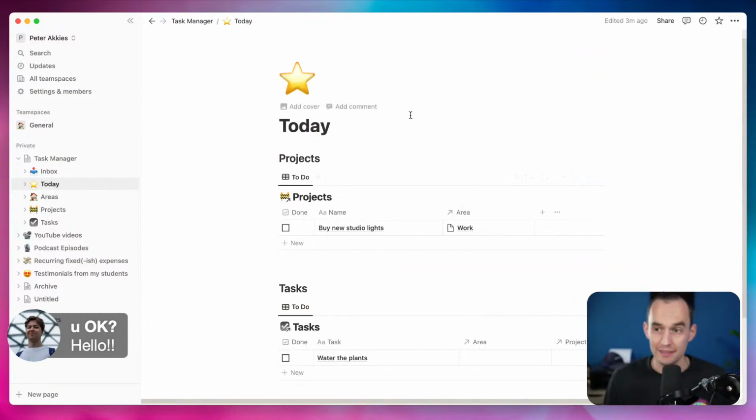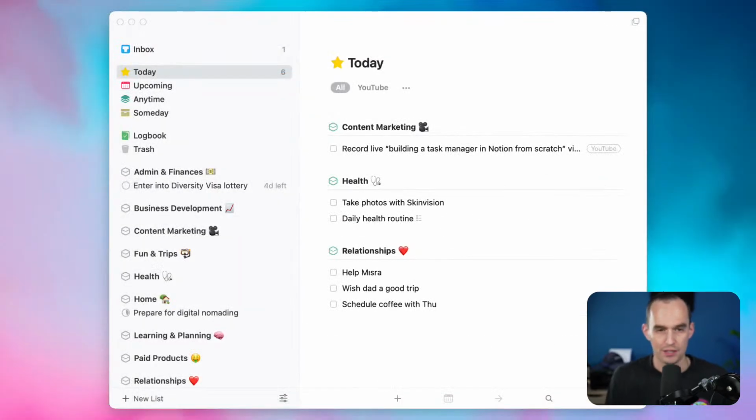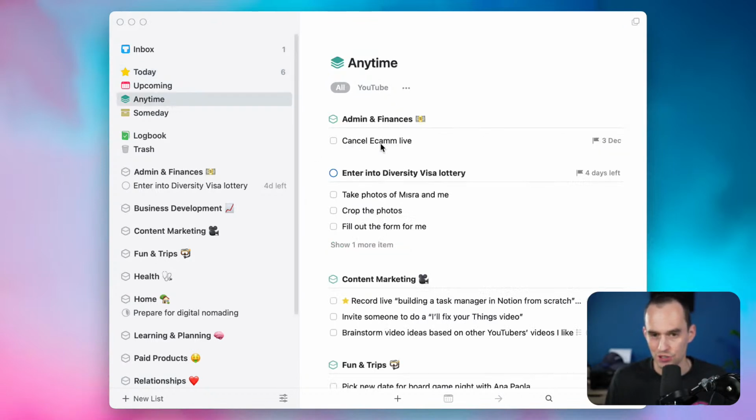Can we do an anytime view? So if I just show you guys Things 3 again. Here's Things 3. Now, one of the cool things is it has this anytime feature. And the anytime feature shows you a list of tasks that you could work on anytime, meaning you haven't already scheduled them for a specific date other than today. That's how that works in Things. Basically, these are tasks that I haven't said I'll do someday, not going to get around to them soon. You also haven't said, I'm going to do them on this specific day in the future. So you can do them anytime, like right now.